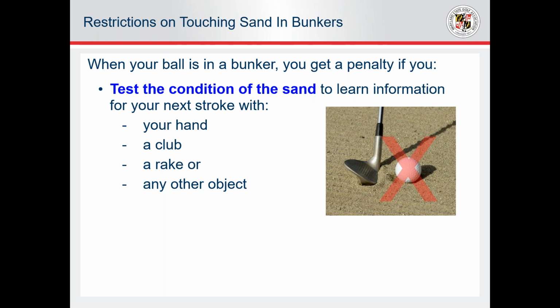What's really interesting about this, and between golf administrators, we kind of joke whether we should share it or not. But under the new rules from 2019, there's no prohibition about testing conditions of a different bunker. So let's say you played your shot to a par 3 and your ball's in the left-hand greenside bunker. Nothing in the rule prohibits you from going in the right-hand side greenside bunker and testing the conditions there, even taking a practice stroke. And again, this is something that we hope we wouldn't see too much of, because if you were to do that, you may have a pace of play problem. You could get a penalty for delaying play and not playing in a timely fashion. But as far as the rules are concerned, there's no prohibition about testing conditions of a bunker other than the one your ball currently is in.